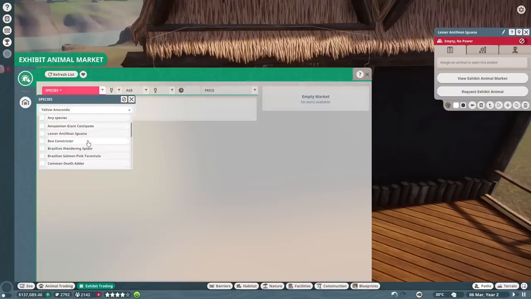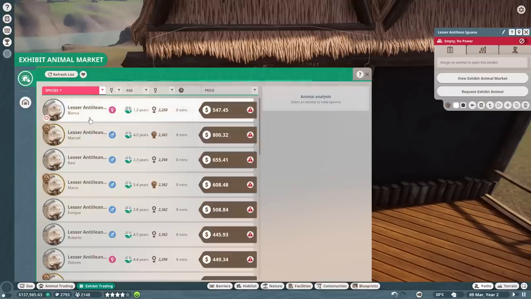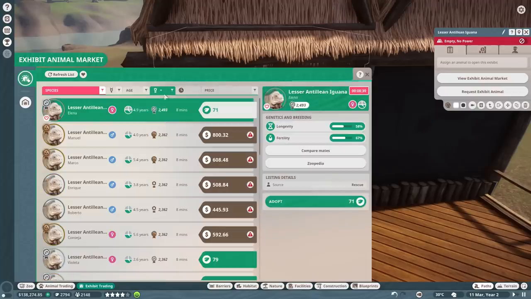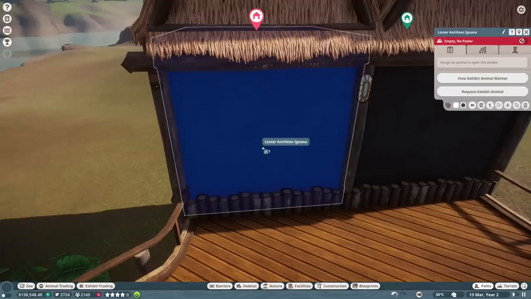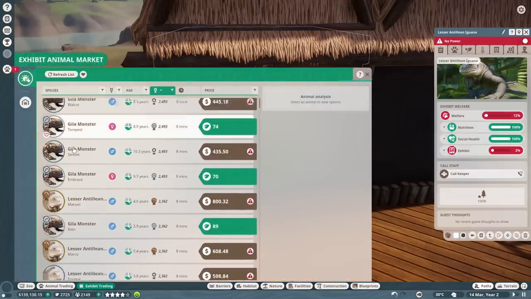Let's go for a giant centipede. No. Okay, so we've got iguana. Let's go for an Antillean iguana then. Let's have a look at some stats. Let's get them nice high ratings. I'm sure right home about with these ratings, is there? You're not so bad though. So let's adopt you and move you to there. Nice. And then I don't want to kill a monster.